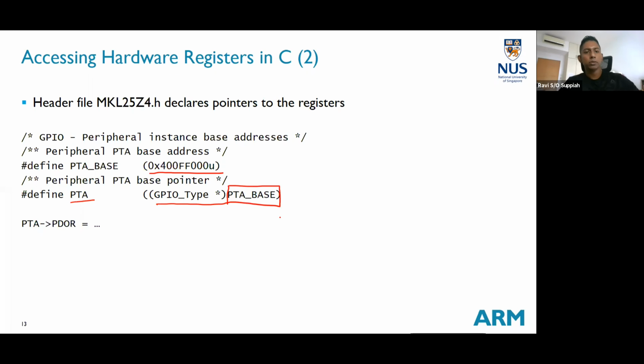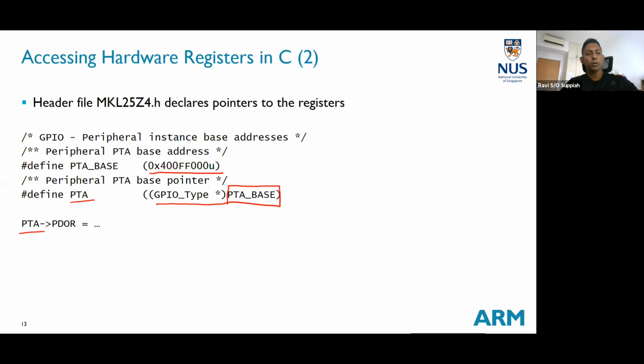All you need to do is use the notation of a structure pointer. In this case, PTA is a pointer that is pointing to the elements of the structure, and the base of this structure has already been defined for us over here.